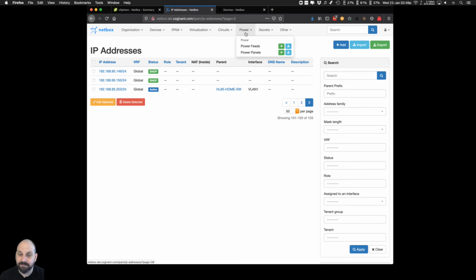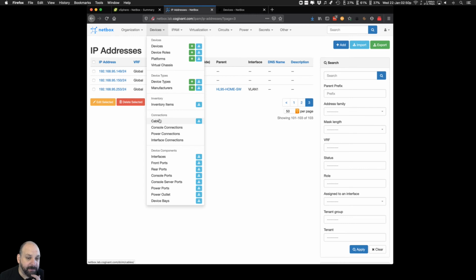Power, you can do power feeds and power panels. I haven't done this yet, but that's another one that I'm interested in. I've got, I think, a 20 amp circuit that's coming into that ramp, maybe a 30 amp circuit, I'd have to check. No, I think it's 20. I don't think it's anything else. I'm not actually pulling that much power in there anymore anyway. I could pop that in there if I want. Haven't gotten there yet. Secrets. I haven't moved any secrets into NetBox yet. I am using a password manager that allows me to store secrets securely and have done those for things like the Postgres database secret that I need to have, and a bunch of other things. When you build servers, you end up with a bunch of secrets. That's just the way of things.